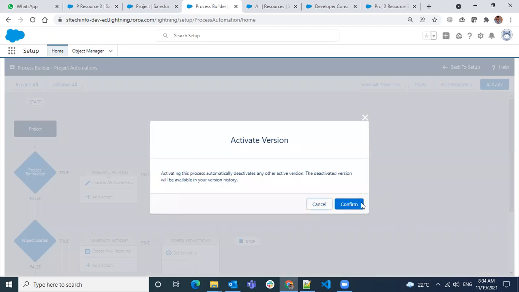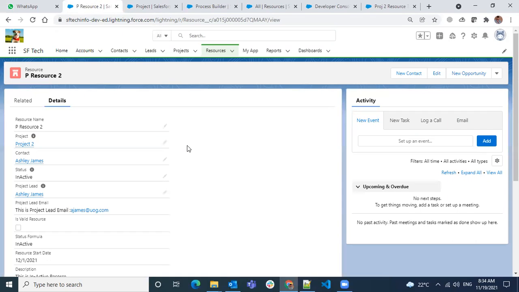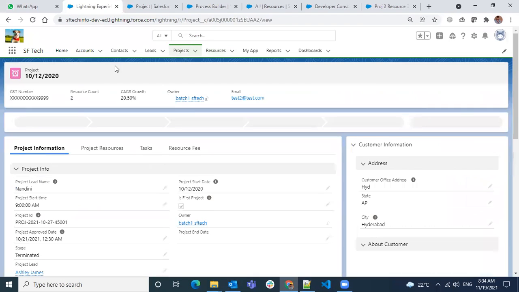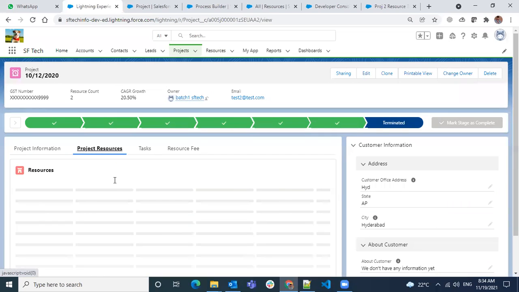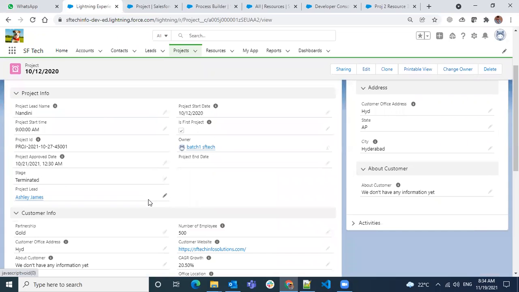Let's activate and see. Going to the project here. I have already two resources. And now, what's the stage here?